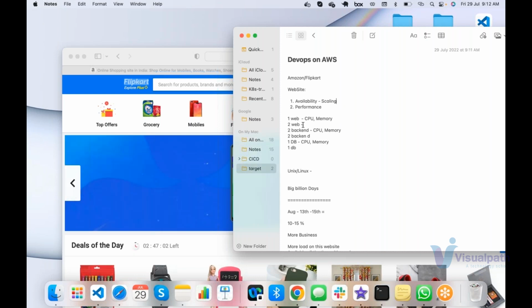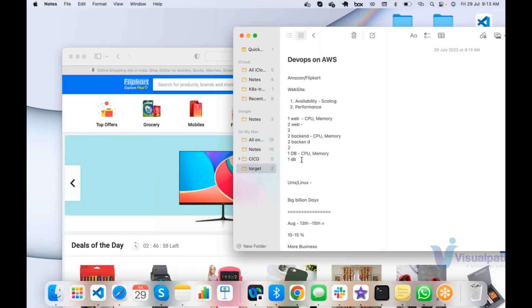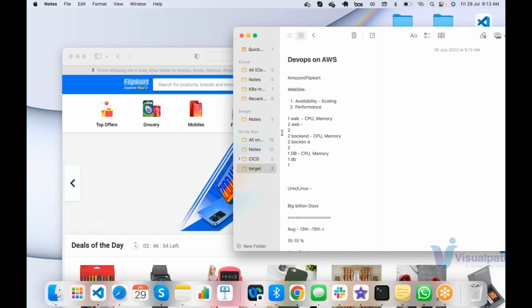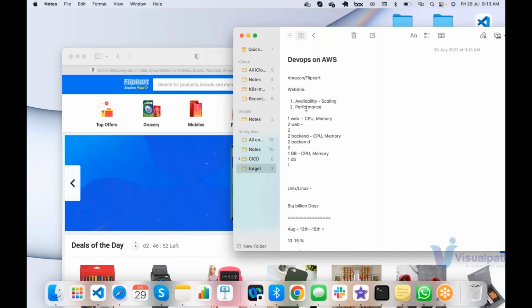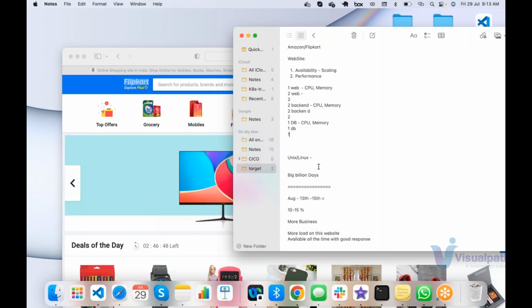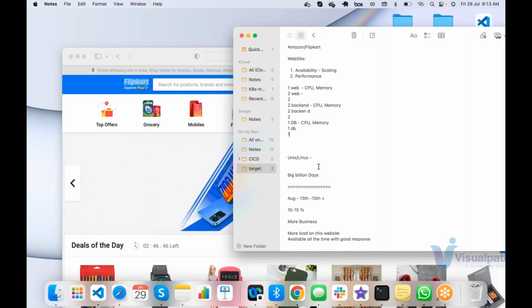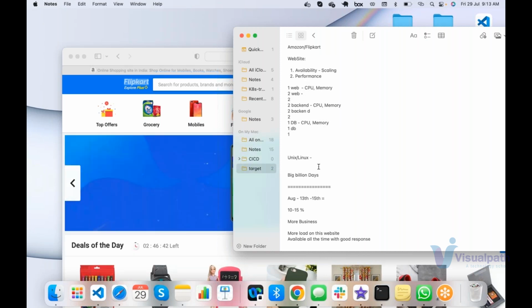It automatically scales, and you only pay, let's say, for only 1 or 2 days. You created additional 2 web servers and additional 2 backend servers, and these are all involved in automation. Again, who is taking care of this automatic scaling part in the cloud? Only we DevOps engineers have to take care of this part. You have to write the automation scripts and templates.